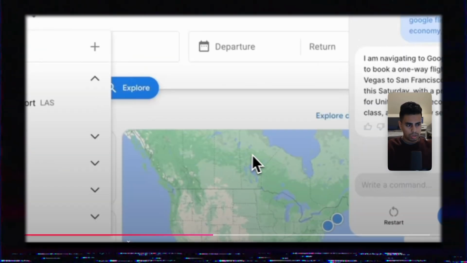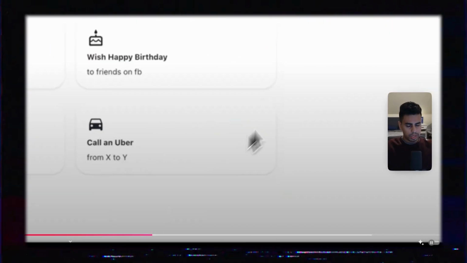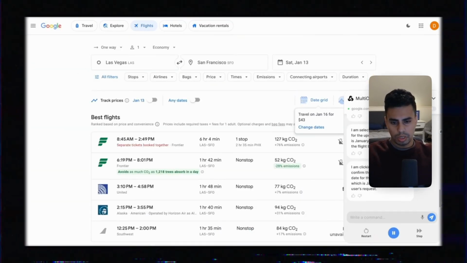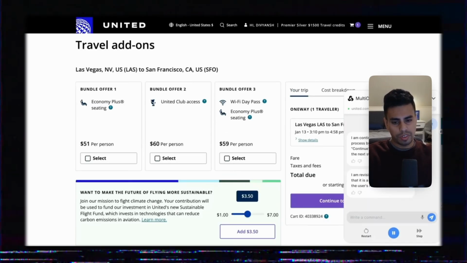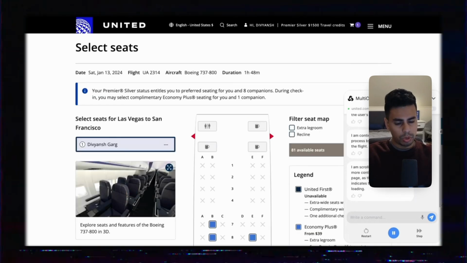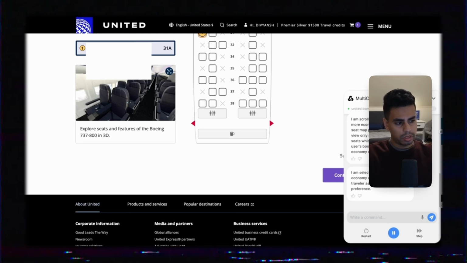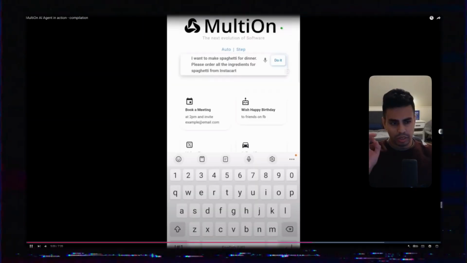Okay, so here's one way you can make it book a flight for you very simply. You just ask it to book a flight, and literally like your personal assistant, you can also say, find the cheapest flight or economy class. You can specify these little things and it'll keep going through the whole website, pick everything for you, and then book it. This is actually wild that it can do all this stuff without your browser. Okay, I really like this use case.